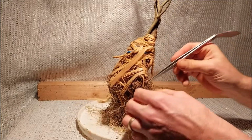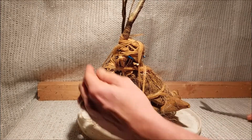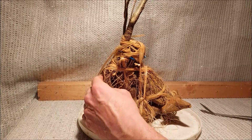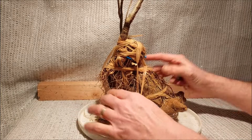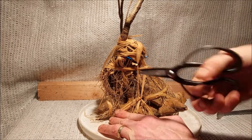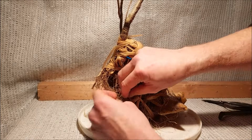And then this side, this might be the most difficult part because I have a complete hollow here and I cannot push this more. This is going to break, that's obvious. Well, I think I just have to live with that. These roots are going to grow straight down. You know what? I'm going to cut them. I'm going to cut some of these roots here. And they will start to grow down again. And that will be a whole lot better.